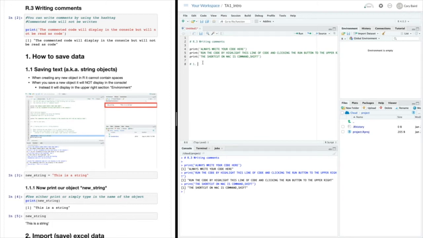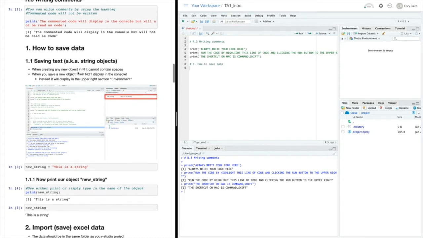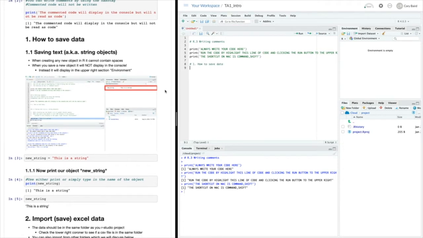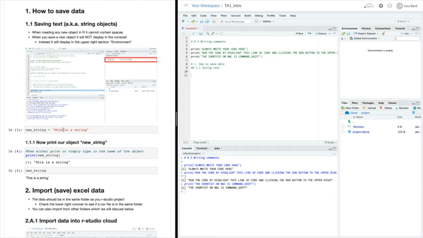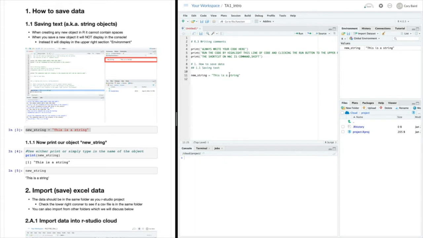So now let's take the next step and save some data. So let's just say how to save data. Let's take notes as we're going along. So the first thing we want to do is save a text. Saving text. It's very basic. And this line of code, if you now run it here, you'll notice that on the bottom, this ran and it turned blue, but nothing else really happened.